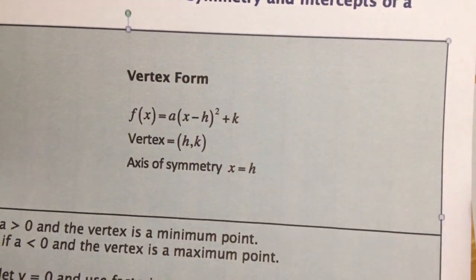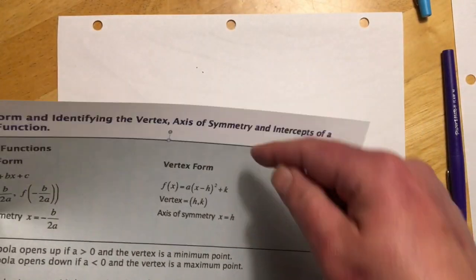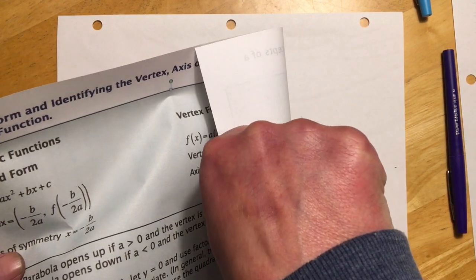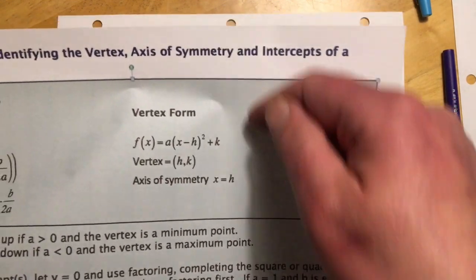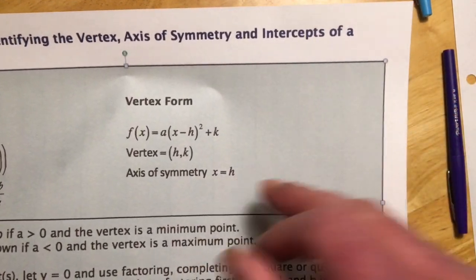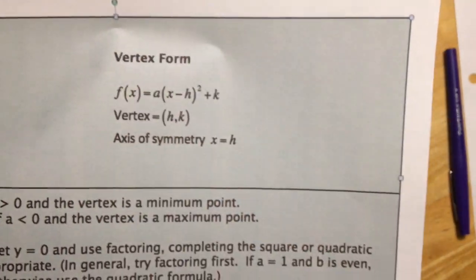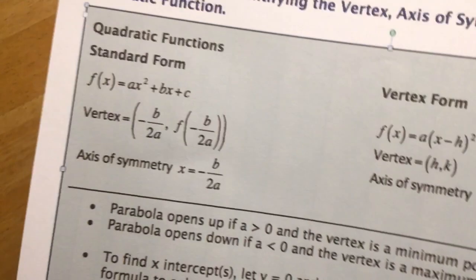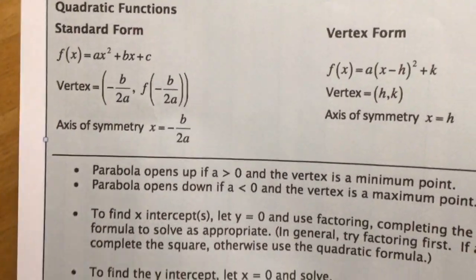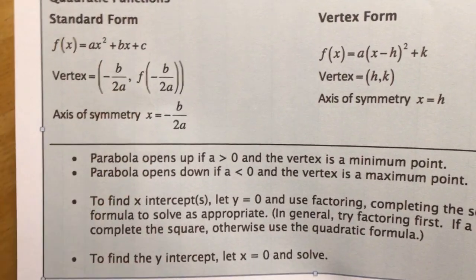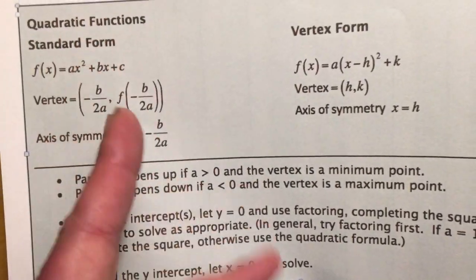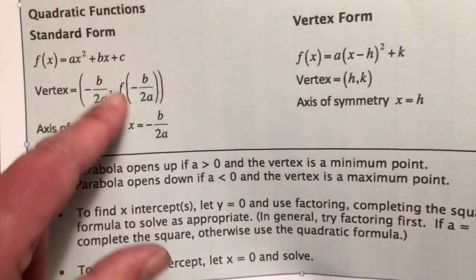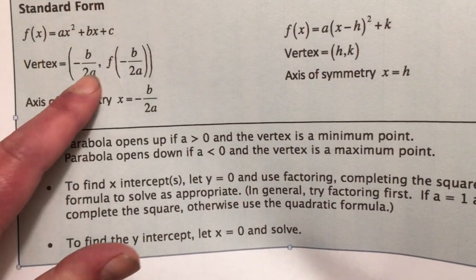Axis of symmetry. So an axis of symmetry is like, if you think of what parabolas look like, they're kind of U-shaped. If I folded it over right on top of itself, then that's the axis of symmetry, and that's going to be x equals the x-coordinate of the vertex. In standard form, for this we have a formula, and it's the first chunk of the quadratic formula, actually. It's the negative b without the plus or minus. That plus or minus gets us the x-intercepts. This gets us kind of the midpoint of the x.